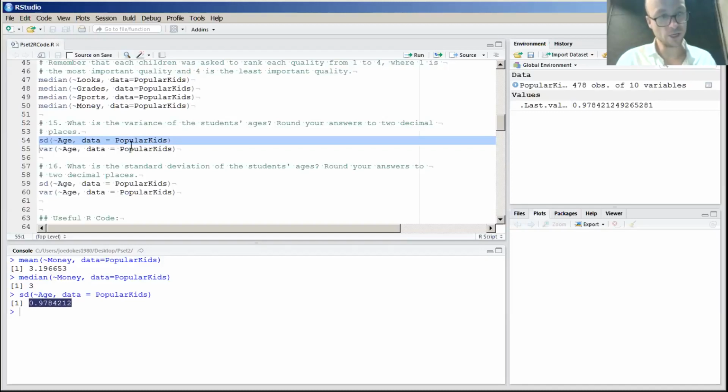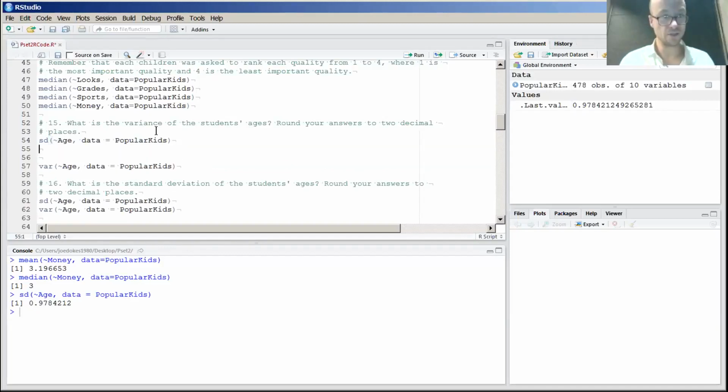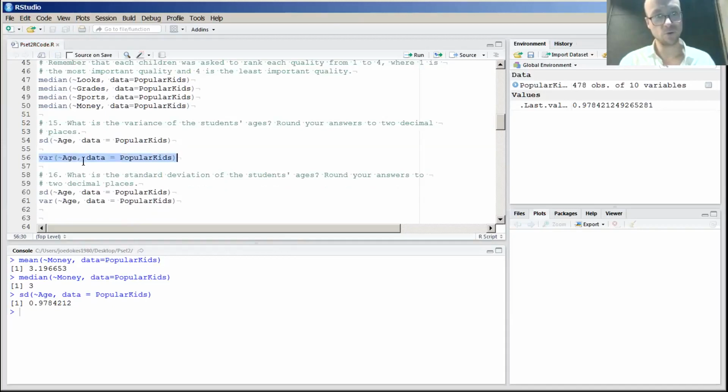Now, one thing we can do is also round our analyses to a particular value. I'll show you how to use R as a fancy calculator later. But the point is, if we look at the relationship between standard deviation and variance, we'll see that the variance is a little bit different. The variance function gives us the actual answer. And again, read this like an equation if you can.